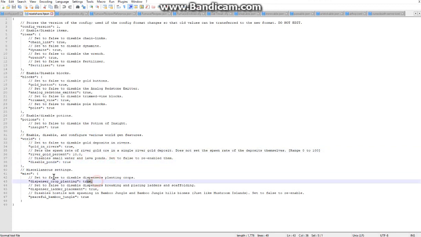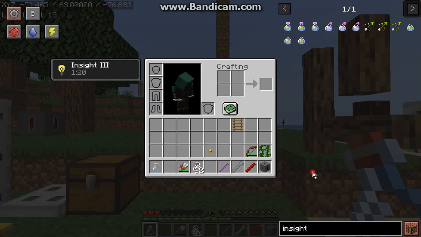Then you've got others, such as the more tweak related ones, such as the crop planting with a dispenser, the ladder placement, or peaceful bamboo jungles. So hostile mobs don't spawn in them, typical to the expectations of a mushroom island, only spawning mushrooms and no other mobs typically at all.